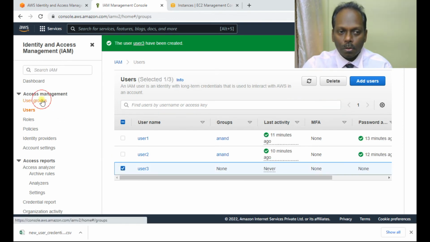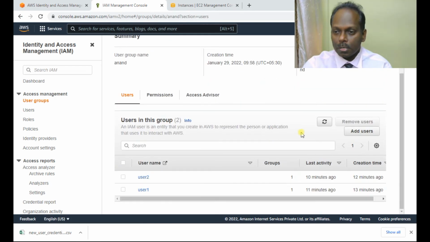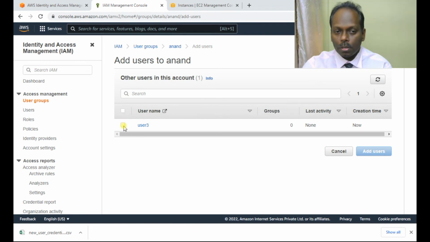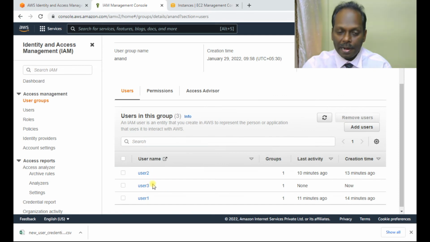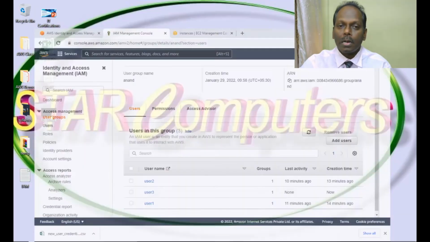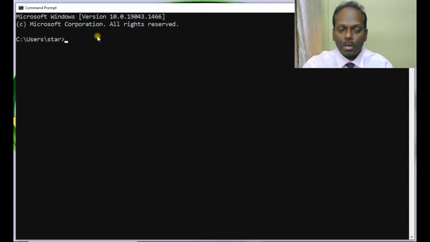So you can select the user group, and add user 3 into this group as a member. Add users, user 3, and say add users. So the permissions of RDS will automatically get inherited. Now how will user 3 get access? Suppose he is already logging into EC2 or something like that, from there he can access the S3 bucket. You have to have CLI access or any SDK. If your CLI is already mapped to your local system, that is, here CMD, you can make use of it.